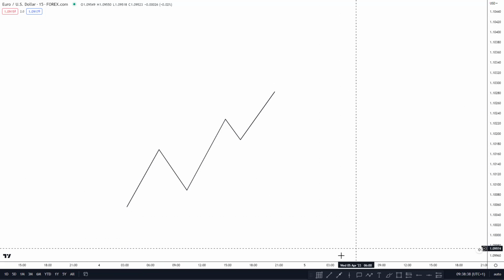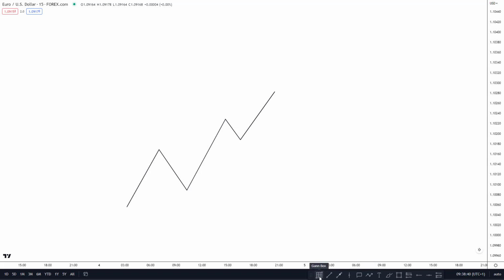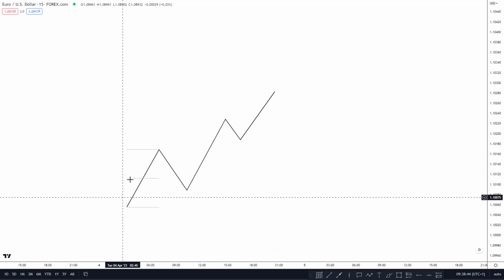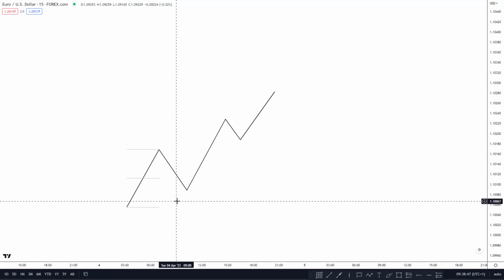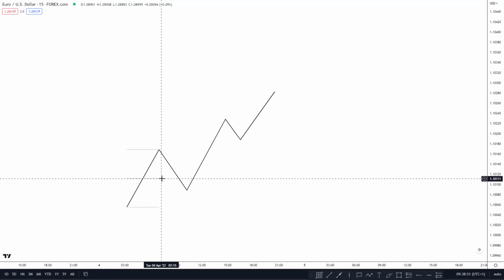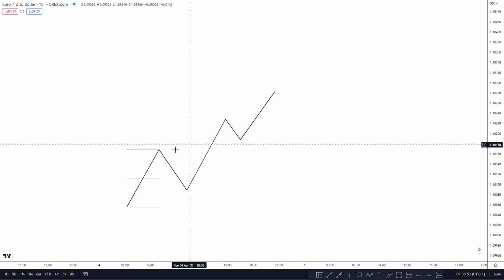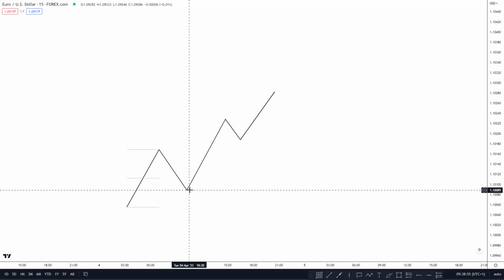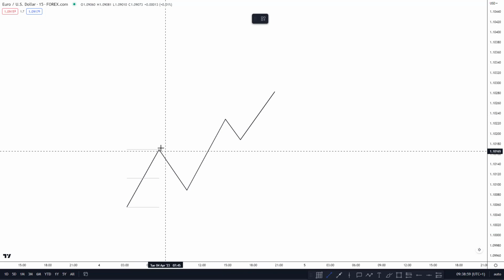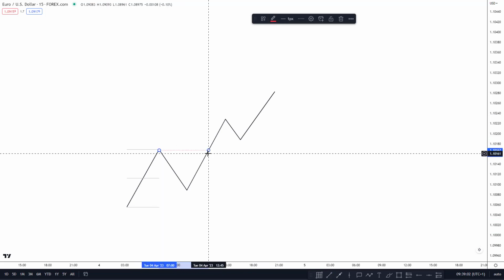Now if we take into account the concept of order flow, say this was the low over here, what we would see is that price has tapped into the discount of that premium and discount tool, and then continued up. So this order flow has occurred. We have a major break of structure here. I would call this a major break of structure because we've mitigated the discount before continuing up.